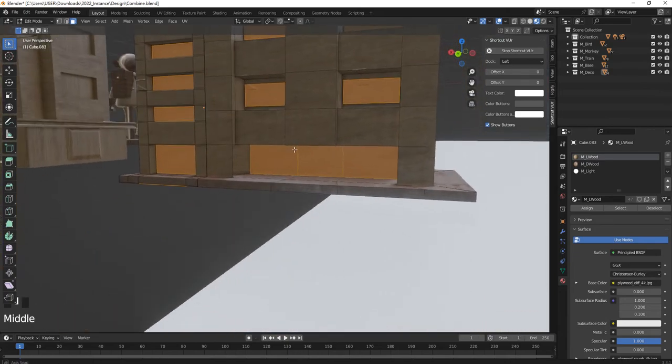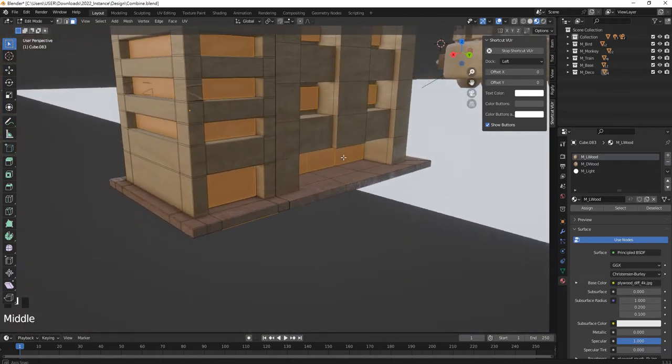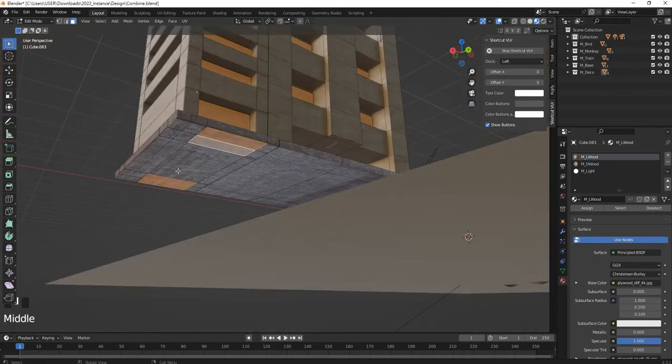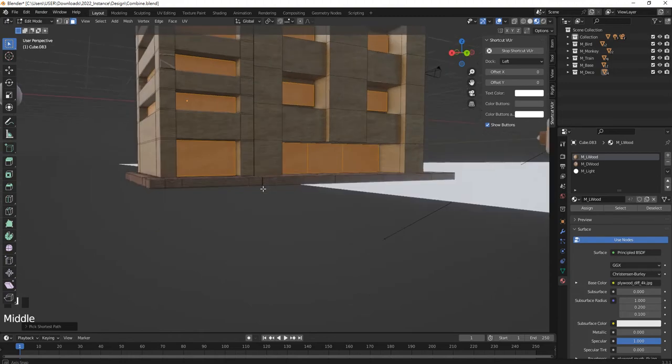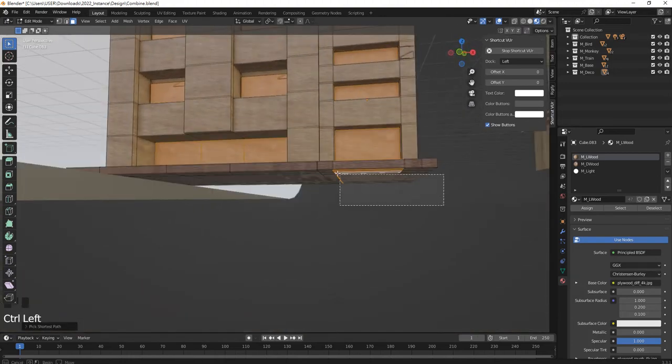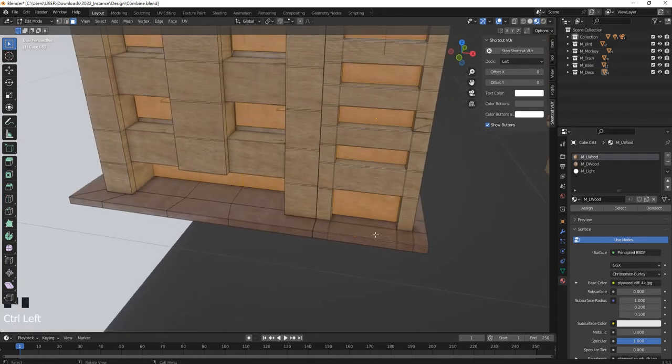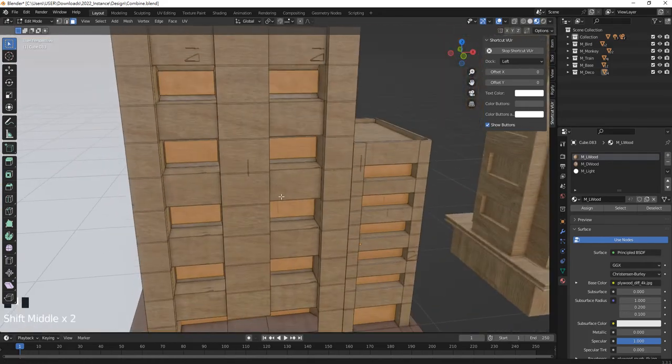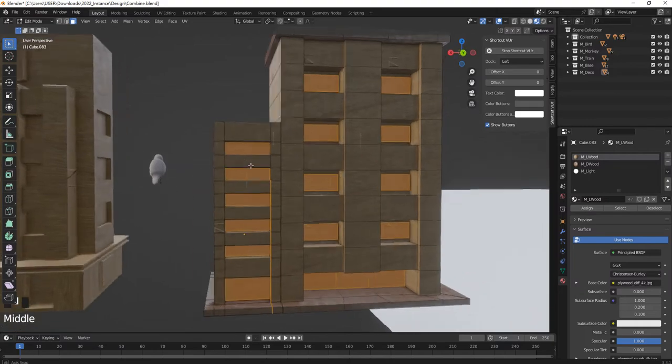Okay, so now it looks okay. And for this object as well. Okay, now we have finished the selection.